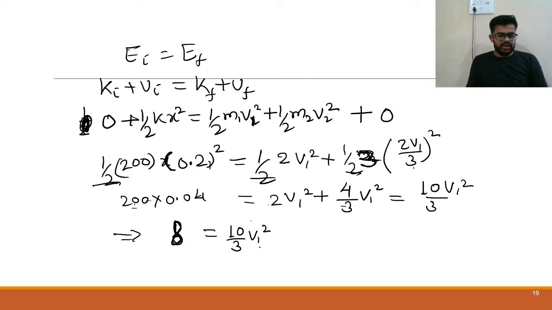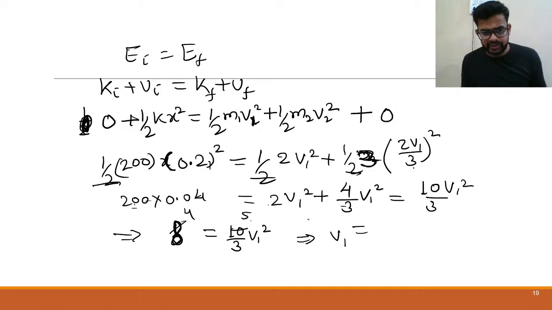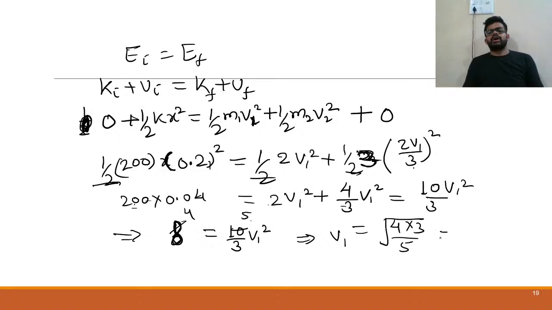So that's all we are getting here. I think this is correct, there is no calculation error as per my knowledge. So finally, what value are we getting? The value of v1: let us cancel 1, 2 here. So this will be 4, this is 5. So finally we are getting 4 into 3 divided by 5, under root. So we are getting 2 root 3 by 5.